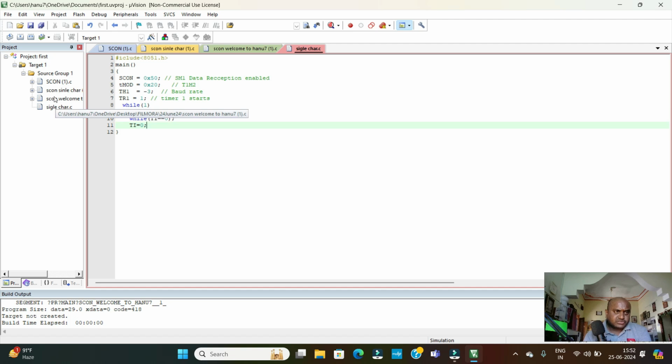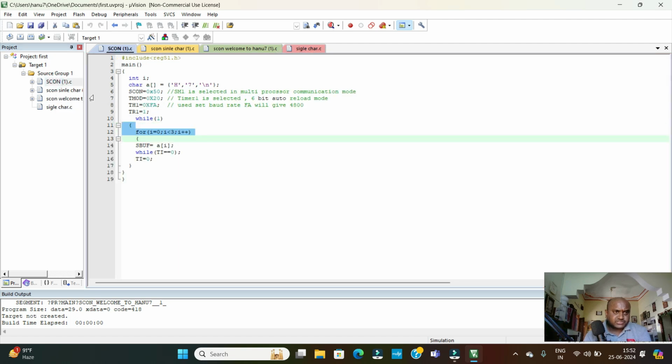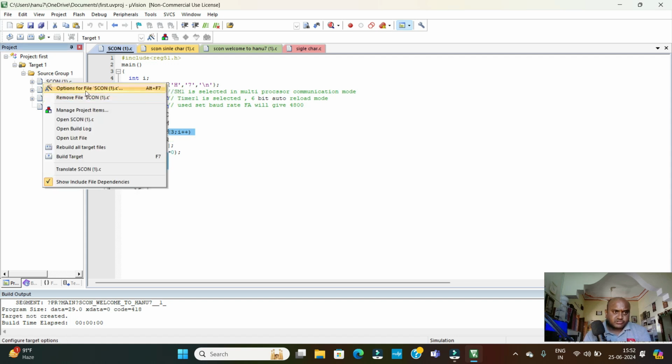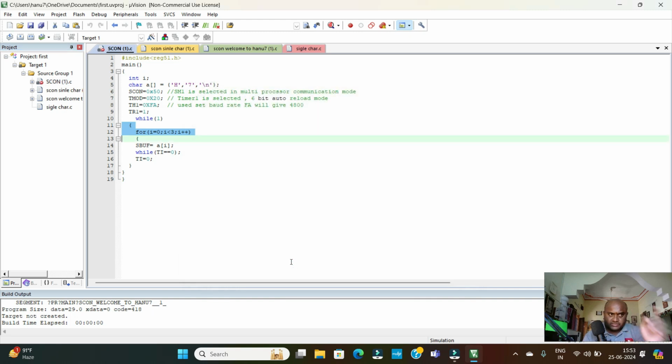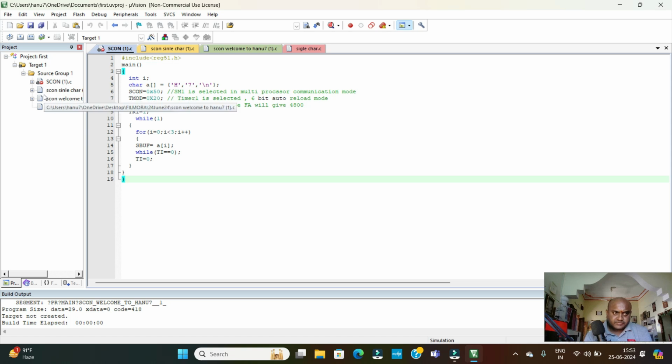So for that, you have to disable these programs. Right click, open options for scon.c, and uncheck this box, include in target build. You can see that it is disabled here.